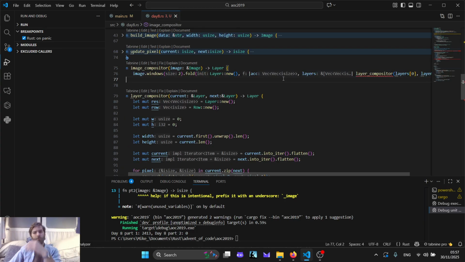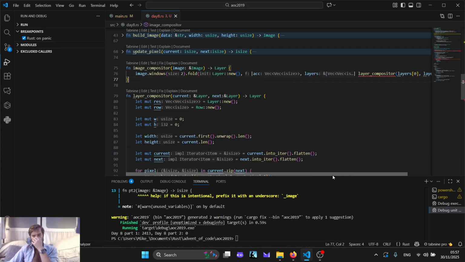Fold is what I want to do. I don't need Windows. No, I just need it in iter. Into iter.